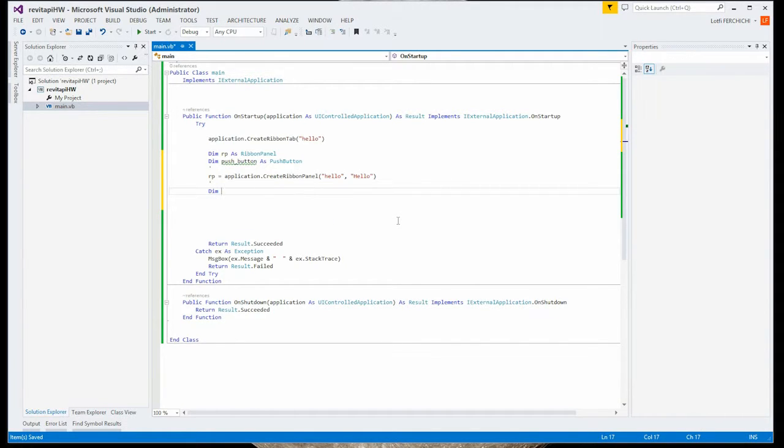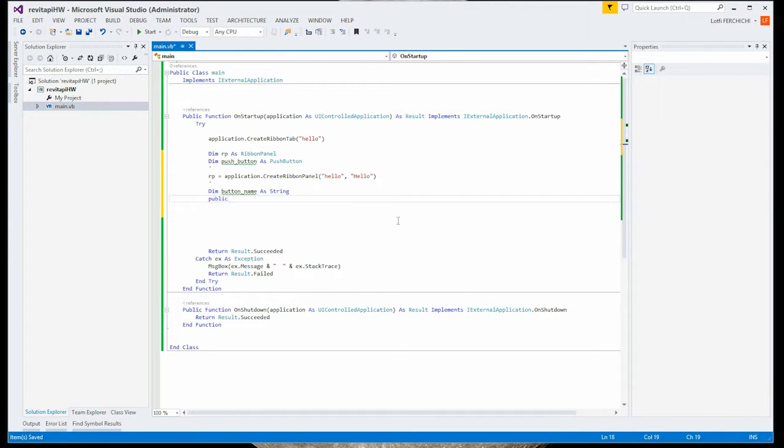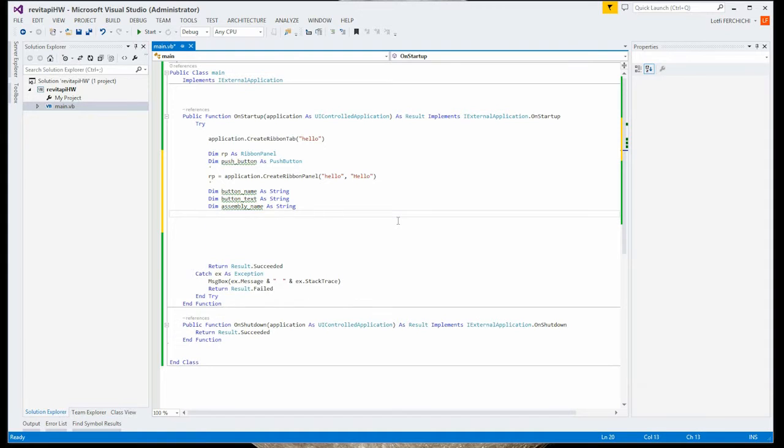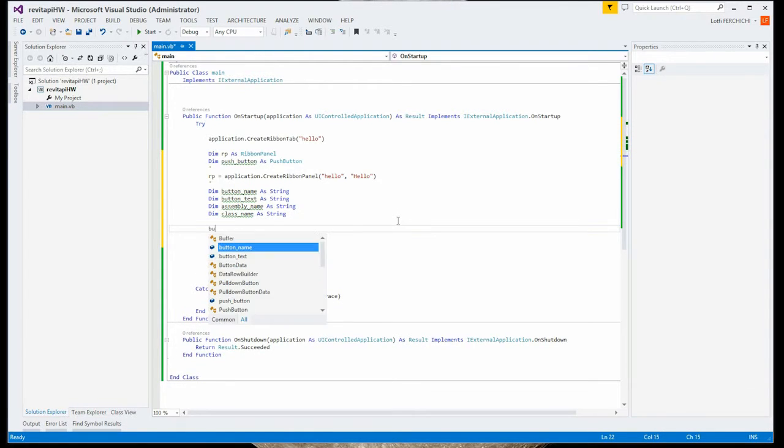The first is the button name as string, it's information. The second is the button text as string. The third is the assembly name as string, and finally the class name as string again. So the first button we will create, button name, let's call it Hello1.